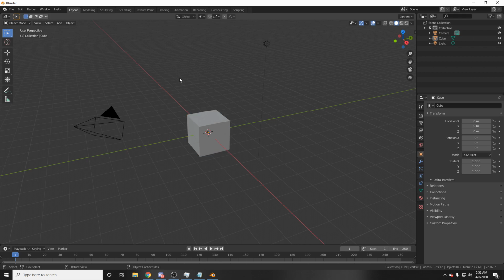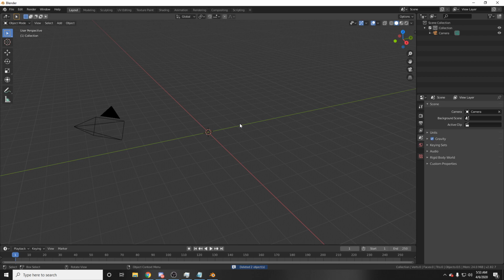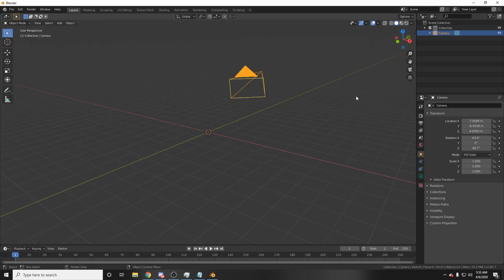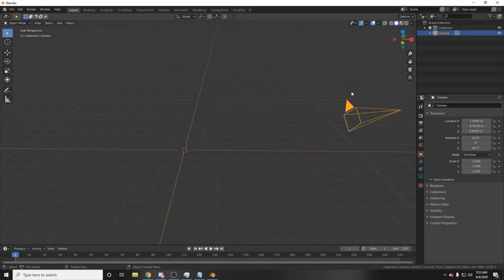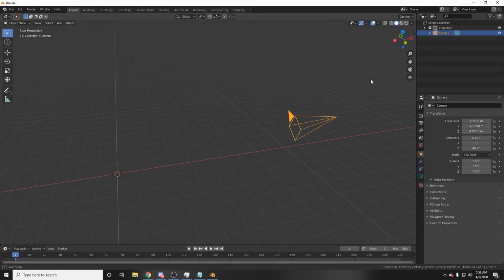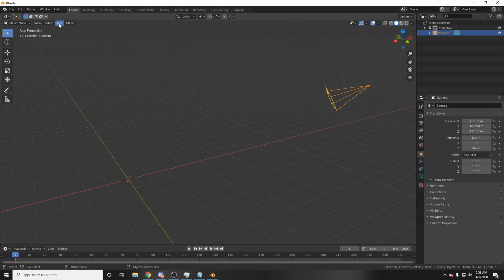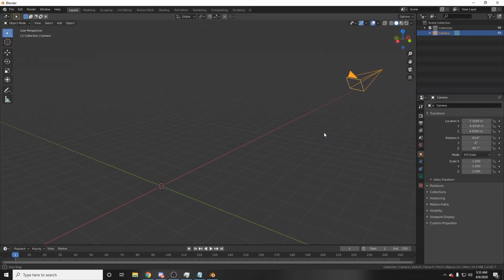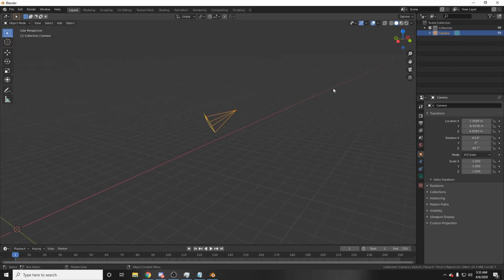So the first thing we're going to do is click and drag, and hover over this light source right here, and we're going to delete this cube. So these both will be selected. All we're going to do is hit the delete key, and those two objects will be deleted. This right here is known as your camera. You don't want to delete your camera. If you delete your camera, later on you just have to re-add it. It's very simple. You just come over here to Add, go to Camera, and it'll make another camera. But there's no reason to delete something that's already there. So we're just going to keep the camera.